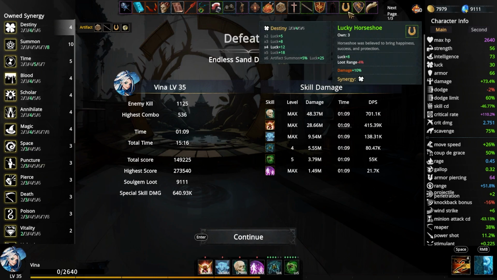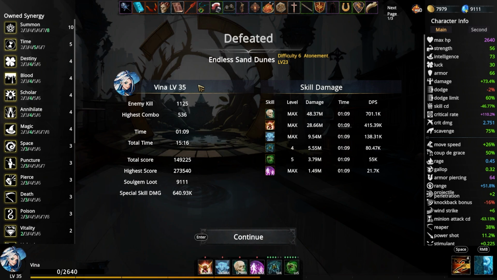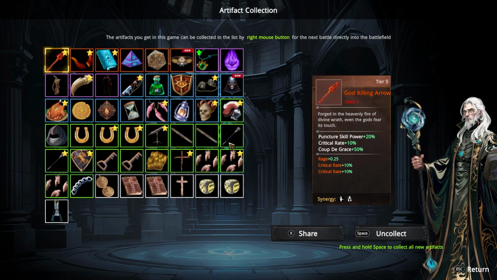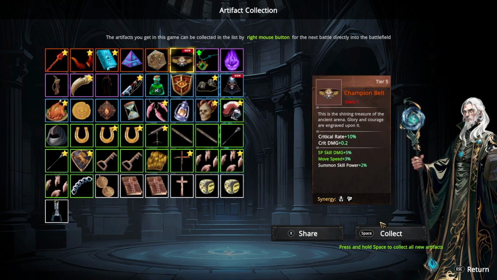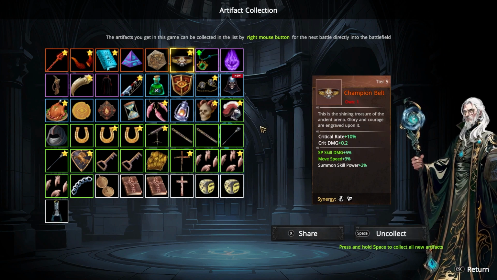And somebody's doing a lot of damage too. I don't know what to say about that. I really don't. I'm okay. I'm done. I'm just gonna go. We got the champion button, so I might collect that real quick. Okay, well there goes today's run.